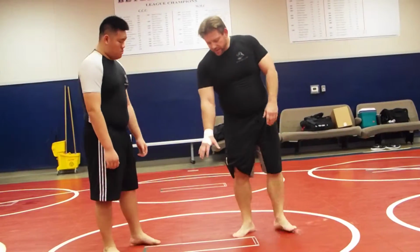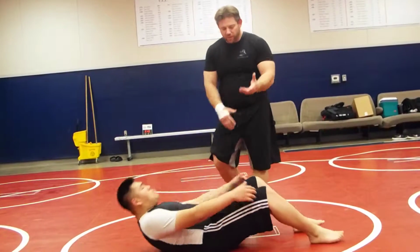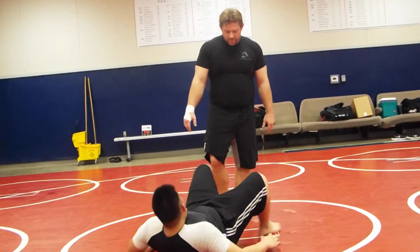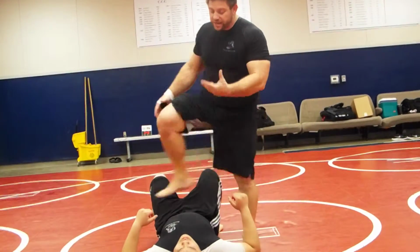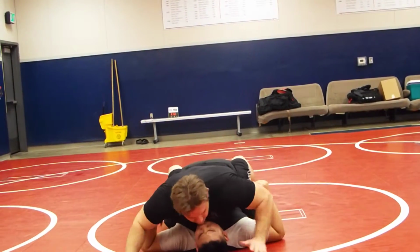Action. So Gene is down. Assuming that self-defense, I took him down with a takedown, or somehow I reversed him. Head that way, Gene. So when we take the guy down, we get in the mount position. We establish position here. We're ready for whatever's going to happen.